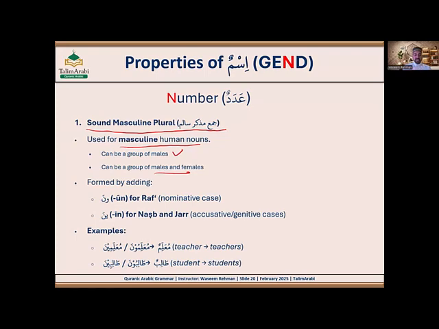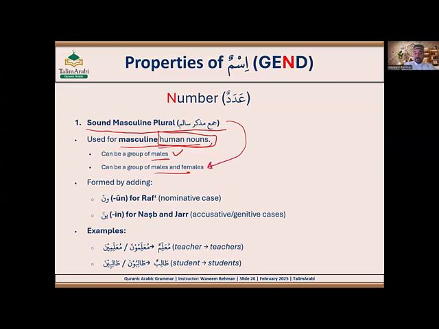a non-human noun is also either masculine or feminine. It does not treat it as 'it', right? Either it would be a pen, right? This pen is masculine in Arabic. Now, if I want to make three pens, how to make it? When we go with sound masculine plural, for pen we cannot use the sound masculine plural pattern. Why? Because pen is non-human. Sound masculine plural is only for human nouns, and mainly for masculine human. But if there's a group of male and female, we still use this pattern.